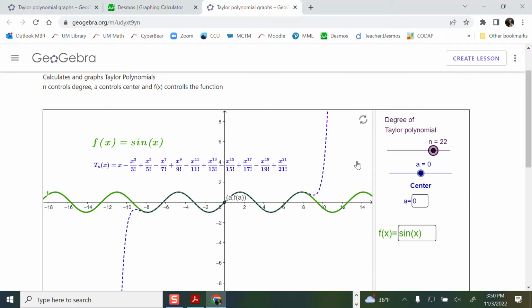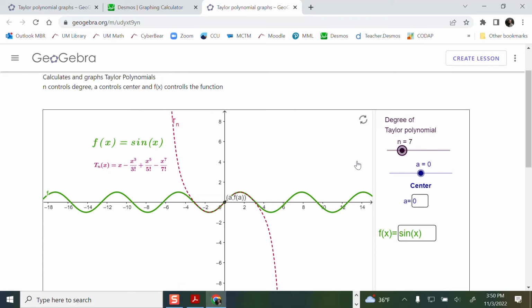I hope you're as impressed as I am. I just think the technology is incredible to be able to see this. It's something I never got when I took this class in college. And I hope that you'll use this to check your answers. I think it's a good way to get a sense of what's going on and whether you're on the right track.